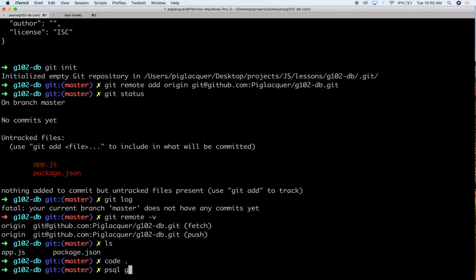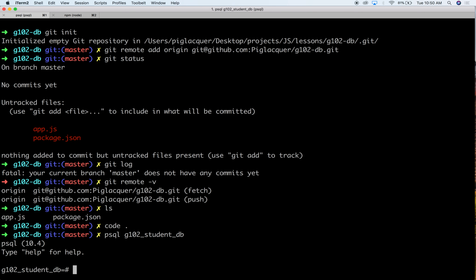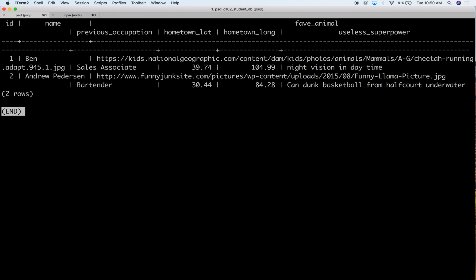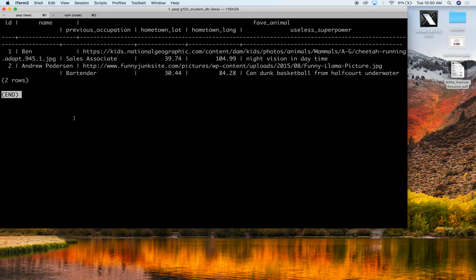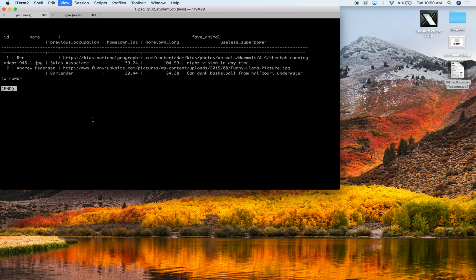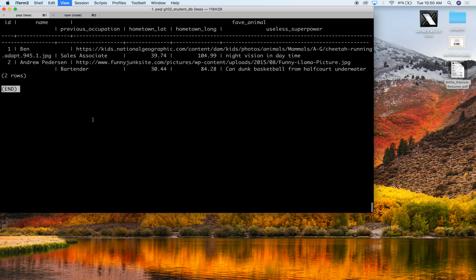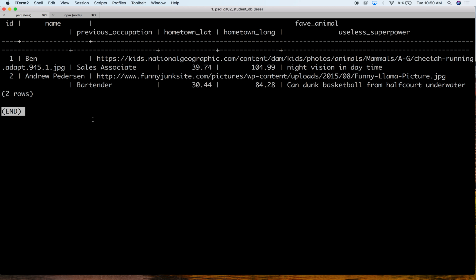PC equal g102 student db. Select star from students. Still confusing. Whatever. We have data in there. Look at it go. Doesn't look very pretty, but those URLs are super long, so what are you going to do? But it's there. All the stuff we put in there is there. It's really there.